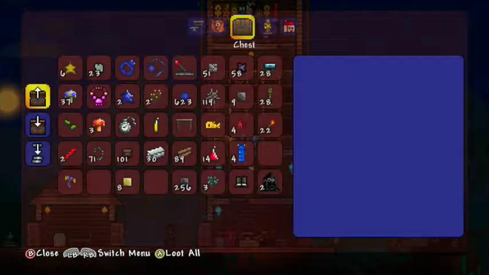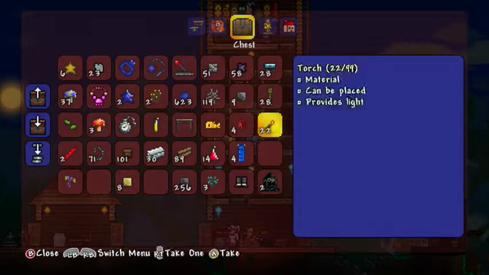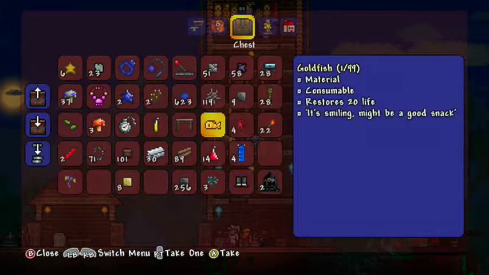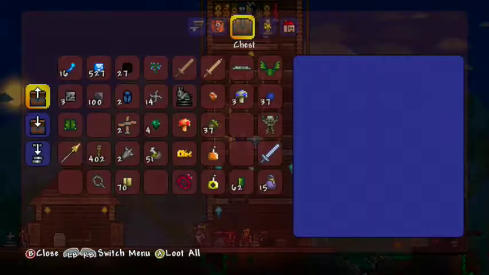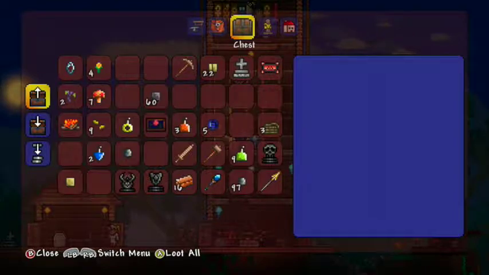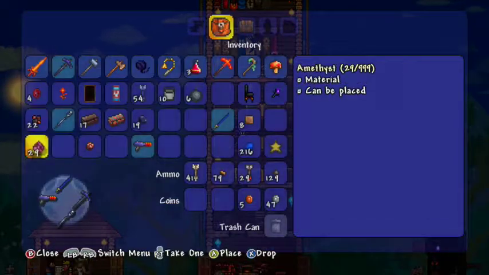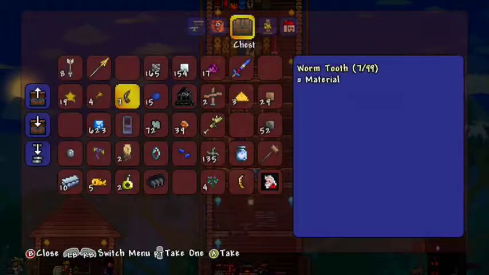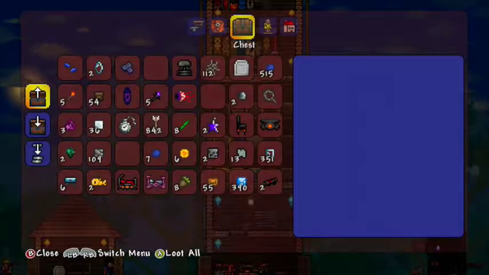So let me try to find the... I'm trying to remember what I was gonna look for. Oh yeah, rubies. Okay, so I have 4 rubies there. I might as well just take them. And I have none there. I'm trying to find some because I'd like to make a... Wait, could I make a... This staff. I wonder what that'll look like. I'll try that. I'm trying to find more rubies.